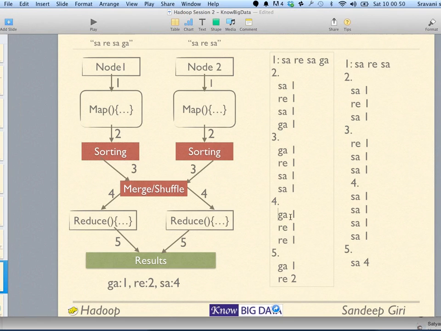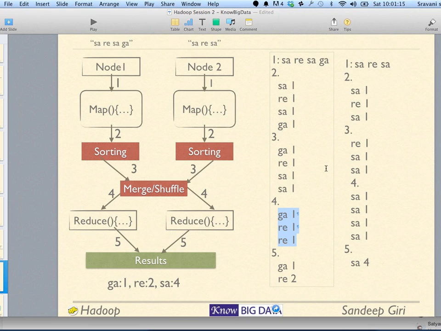In the fourth stage, the data got merged together. In case there are multiple reducers, though generally there is only one reducer, there is only one reduce by default. It is up to you to divide the reduce. So it merged this data together and ordered it.